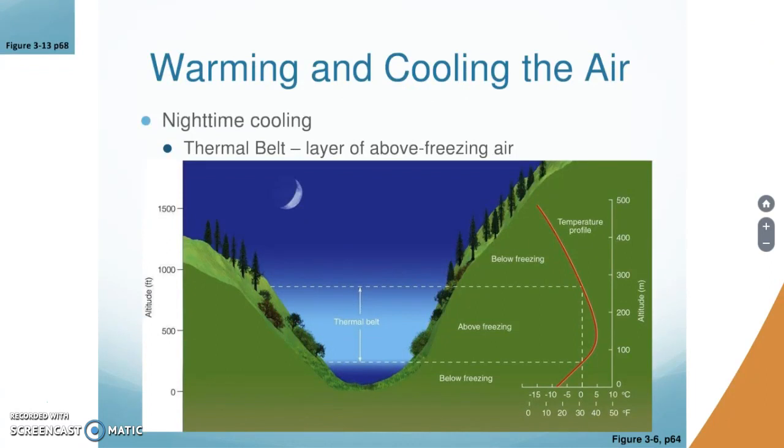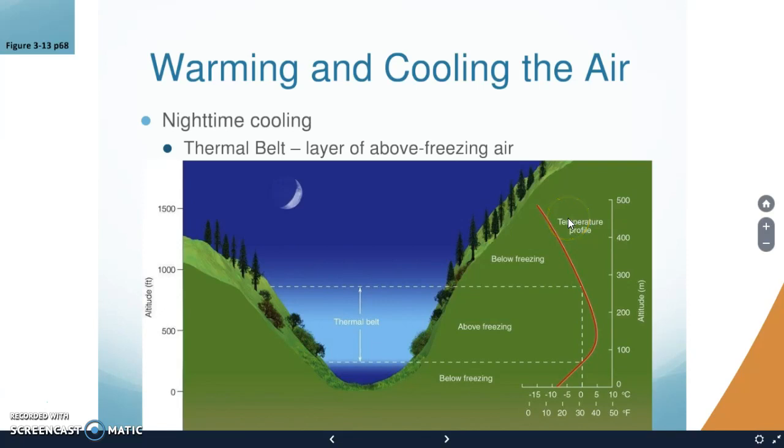Now we'll take a break here and do an example of something we call the thermal belt. The thermal belt happens when we have our radiational inversion, so it's cooler near the surface but warmer aloft. In this whole profile, the thermal belt happens when surface temperatures are just below freezing, and then a little bit higher, your temperatures jump a little bit above freezing, and then the temperatures drop to below freezing again. This little band where temperatures are above freezing is known as the thermal belt.